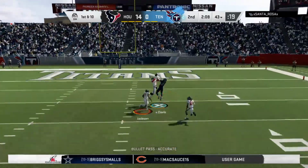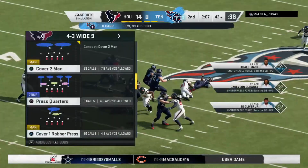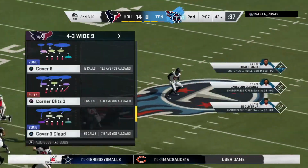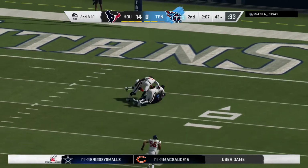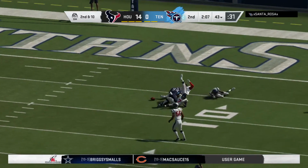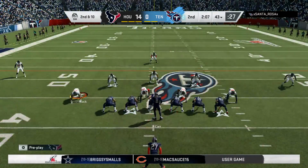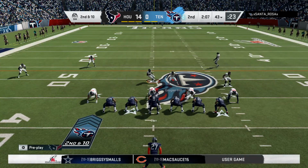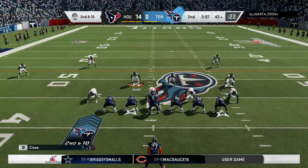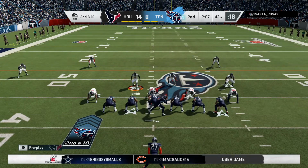Uncorks one for Davis. And that will be incomplete. Would have been a big hitter if they had connected. Instead, it's second down. One thing I know from experience is that when the deep ball is thrown and you're the defender, you've got to fight that little bit of panic that emerges. You've got to play the ball really well. It's a 50-50 jump ball play. And guess what? They took a shot. How are you going to win it? And in this case, they managed to get it done.